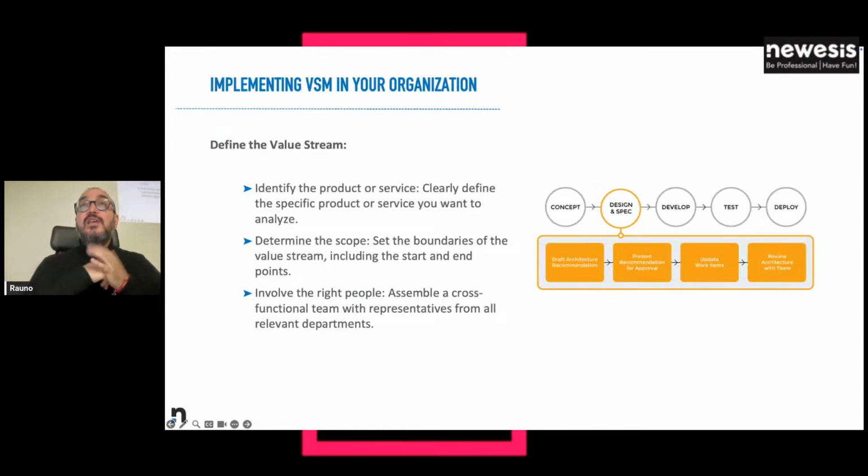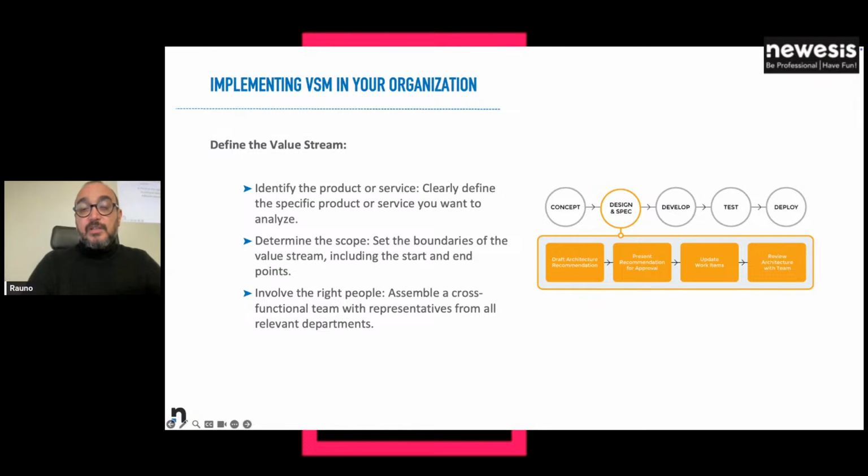What does it mean to implement value stream management in your organization? So how can you start on that? We said more than once already during this presentation that value stream management is a holistic approach, a view from end to end about all your flow, but it is something that applies to each value stream. In your company, you can divide your activity into multiple value streams with internal or external customers.